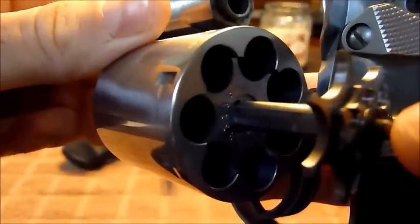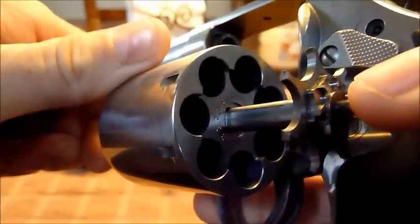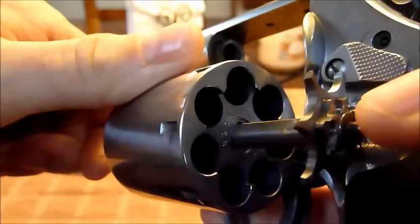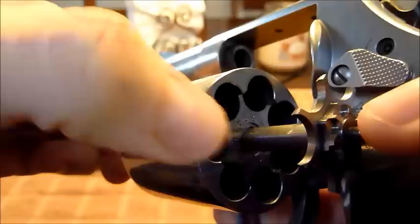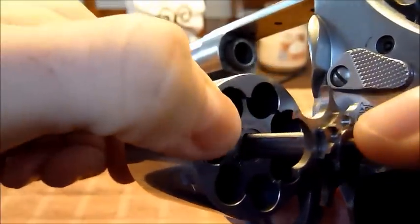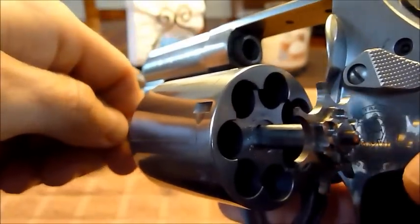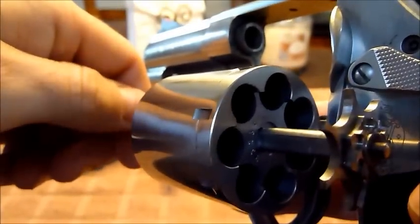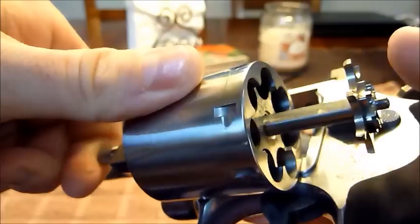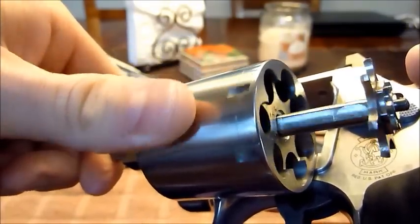This has a flat part to it. And then you'll notice there's actually some space on the top there. It's got a flat part to it. And there's some space on the bottom there. If you look at the tip of my thumb right there, see some space there. It's really weird. It's like 3/4 of it is circular, and then there's a flat portion to it that you'll notice right there, at the top.